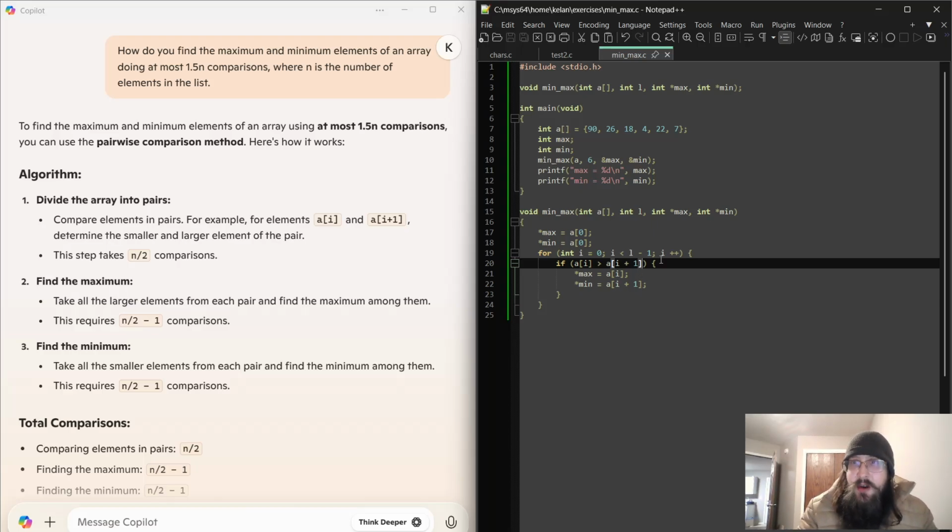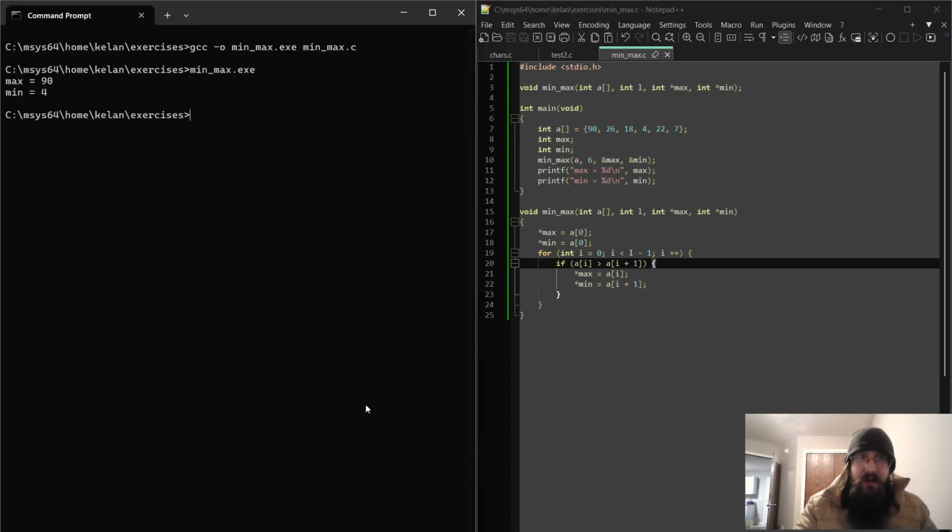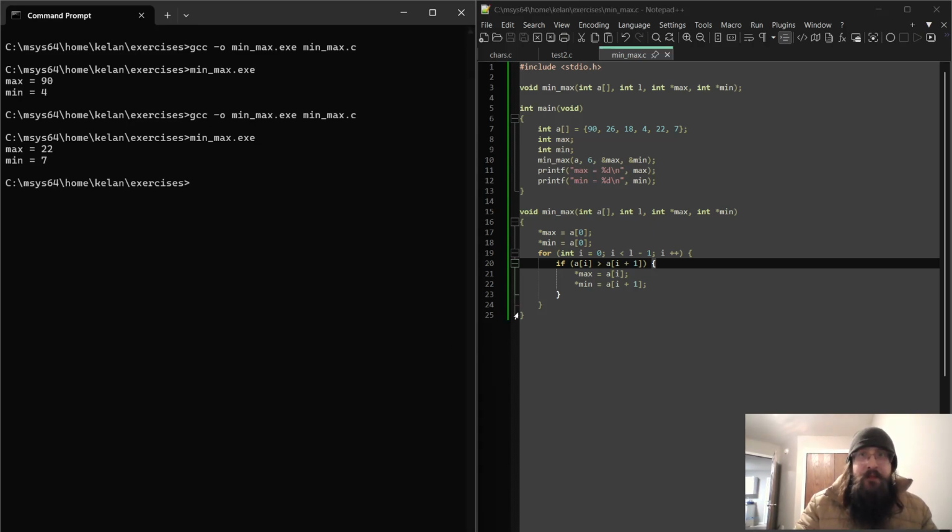See, I don't think this algorithm is correct now. If I run this, it's going to fail, right? So let's fail logically, I mean. Right, it reports the max is 22 and the min is 7.